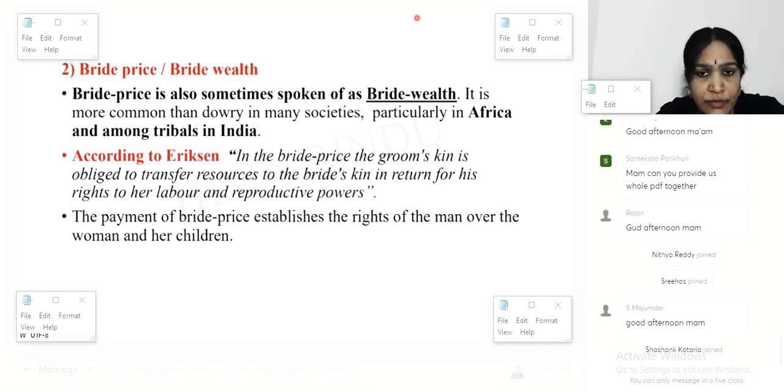Current affairs related to Anthro, yes. I will update the course. For every batch, I will update the course, so current affairs will be included. But basically, Anthro is not a very dynamic subject. Also I cannot guarantee that I will include every current event that happens, because you are preparing for UPSC and will be actively going through the current affairs regularly. So daily newspaper reading, magazines, everything is very important for the whole UPSC preparation.